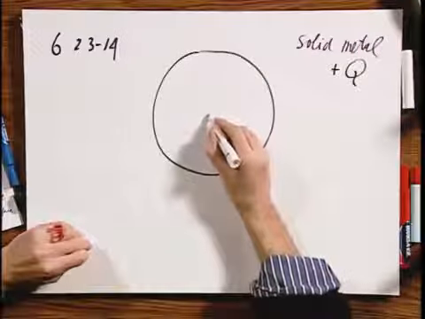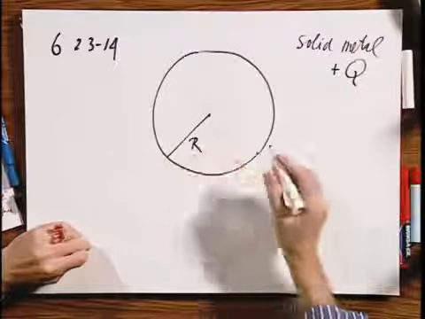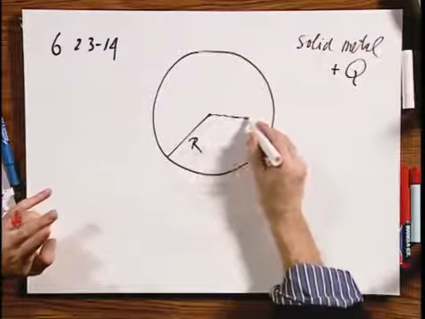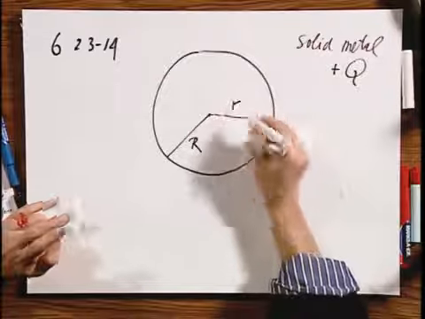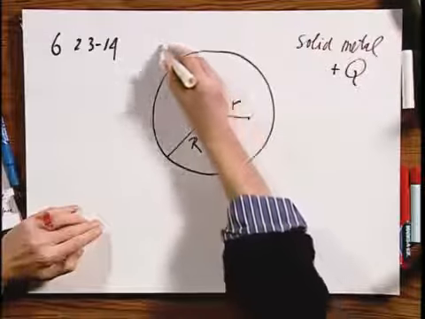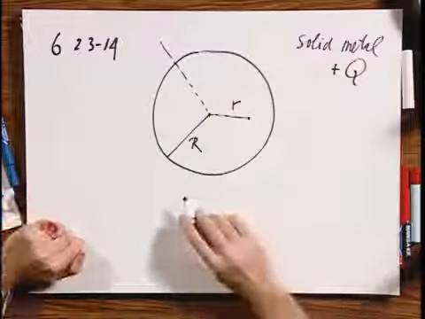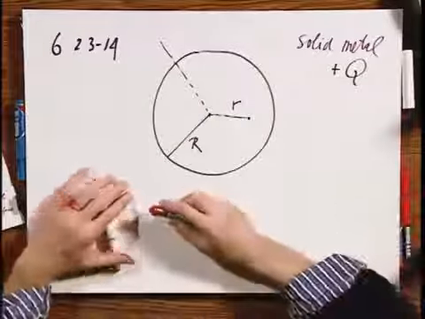And you're being asked, if the sphere has a radius capital R, what the electric field inside the sphere is, at radius little r, and what it is outside the sphere. I will not assume, which is something we already know, that all the charge will have to be at the surface of this sphere. The reason is it's a conductor, it's a metal, and there cannot be any charge inside the sphere. That's not the case if the sphere were made of glass. Then you could have uniformly distributed charge throughout the glass, but not for a metal.